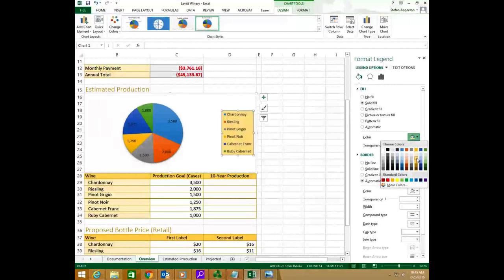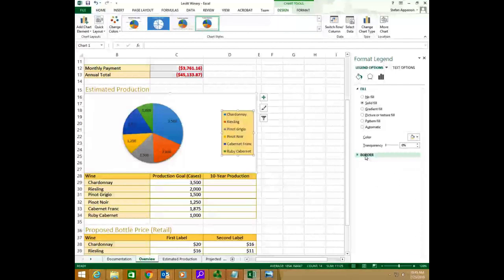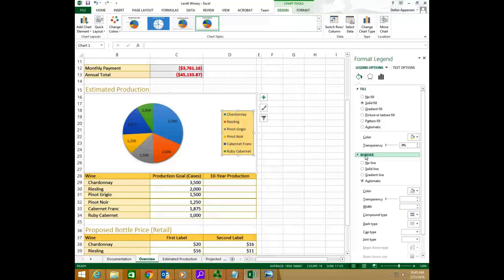I'm on step 5, and it says click border. Let's click border here. And if you click it like that, you'll have options that come down there. And the border options, then click the solid line option button. Of course, it gets rid of the other option, but this is the one we desired. Click border, display the border options, then click on solid line. And I've done it. Additional border options appear below the border options. Let's click the outline color button.